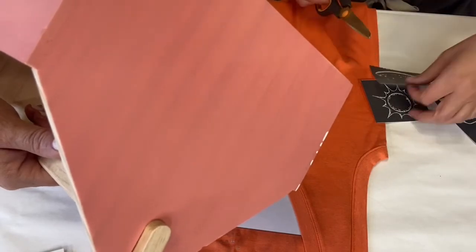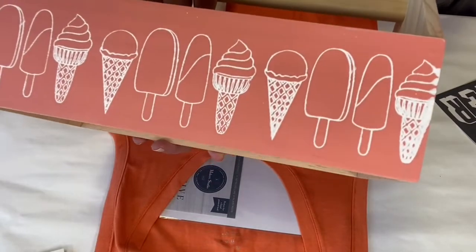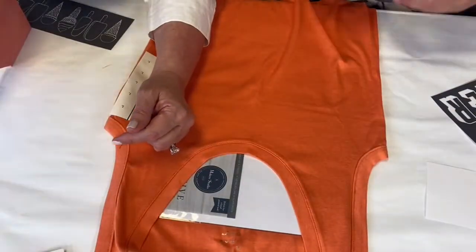It was probably in the dollar section, though. Yeah, I have no idea. I didn't pick that one up, but I sure do like it. Yes, it's adorable.